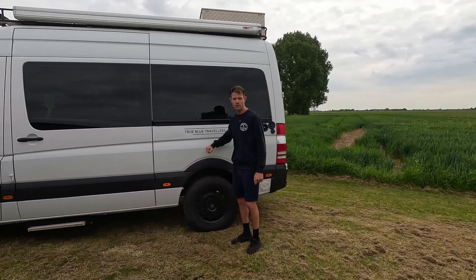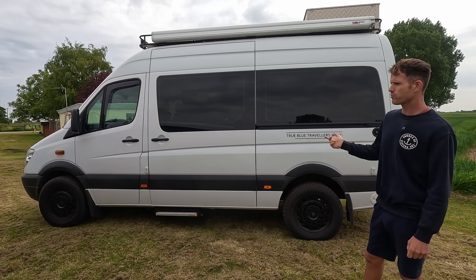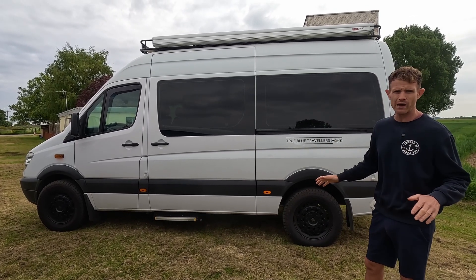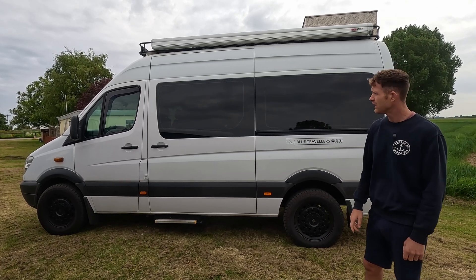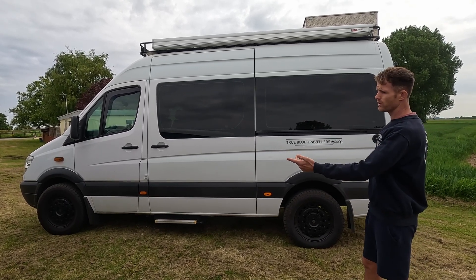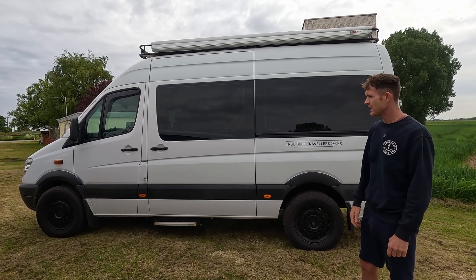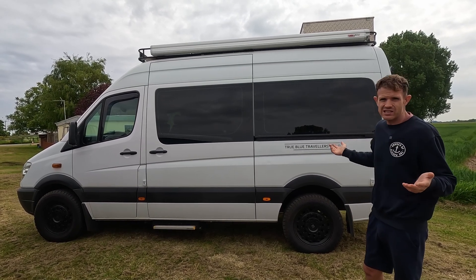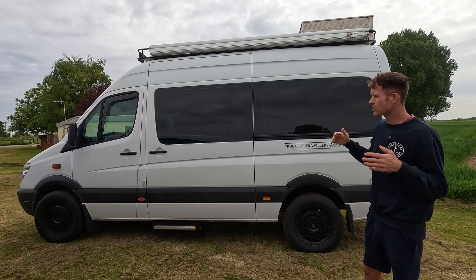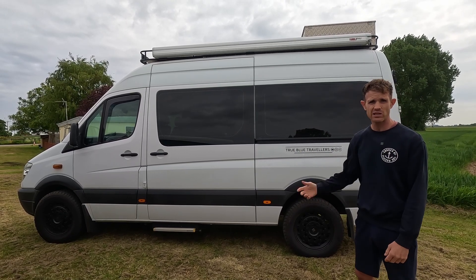It's a Sainsbury's if you want to know. This is our little beauty, the old medium wheelbase Sprinter - she's another Covid baby. The reason we went for the Sprinter is because you can get bits from all around the world, and I'm a bit biased, I think the Sprinters are the best van going. The medium wheelbase is brilliant because it's under six meters, so you can fit in most car parking spaces and everywhere you go it's easy to get about. The panel van is just easy to convert - all the walls are there, you just got to line them. There's plenty of space inside and basically it's just the best all rounder.